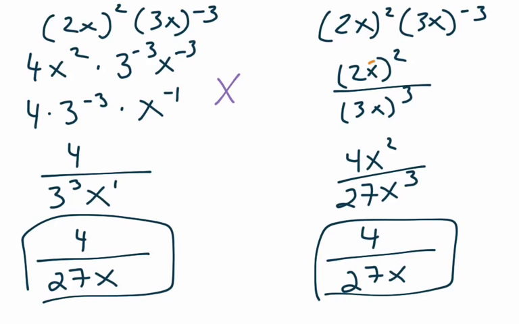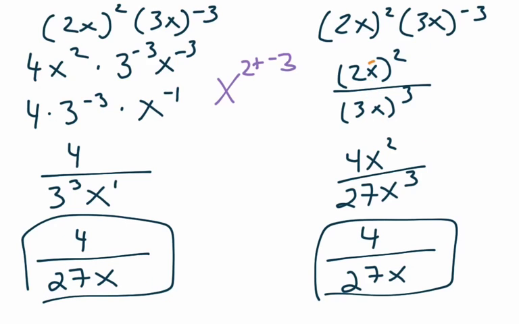Well, remember that's going to be 2 plus -3, which is where the -1 comes from. Then I took the things that had the negative exponents and moved them to the denominator, not the 4. 4 doesn't move because it doesn't have a negative exponent. So the 4 stays in the numerator, and then we have 3 to the third times x to the first, which is just x, and then 3 to the third is 27. So we have 4 over 27x.